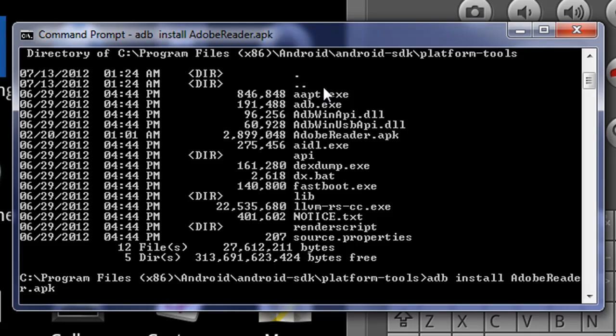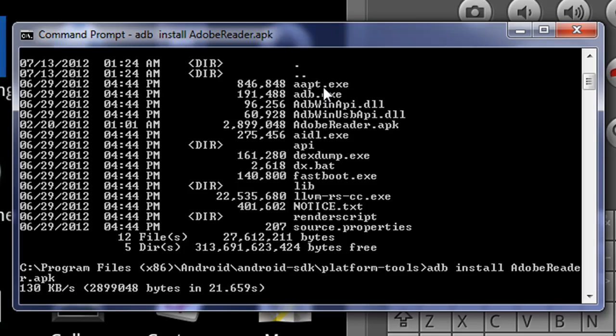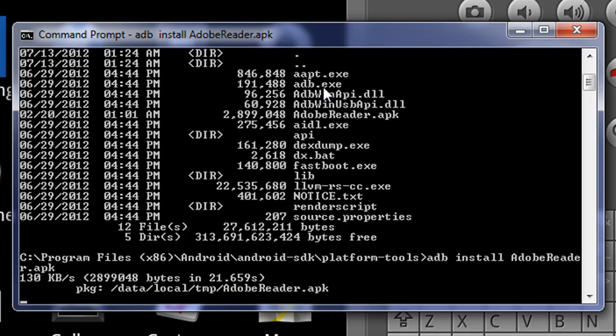I have had instances where this has failed. It says it can't find a device to install it to even if the emulator is up and running. So I just rerun this command numerous times and eventually it seems to work, and if it doesn't, then I shut down the emulator, start it up again, and try over. This is just one of those things with Android and the emulator.